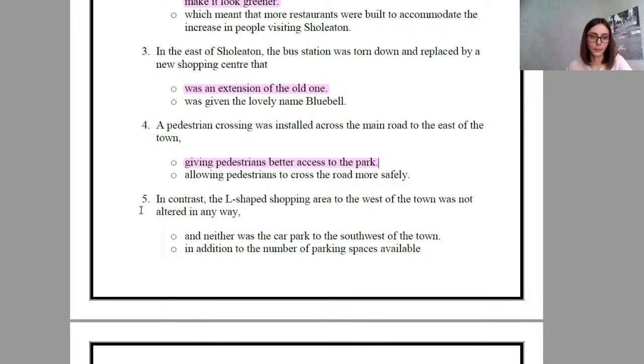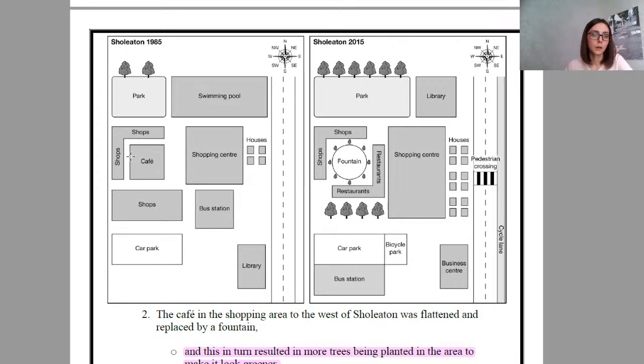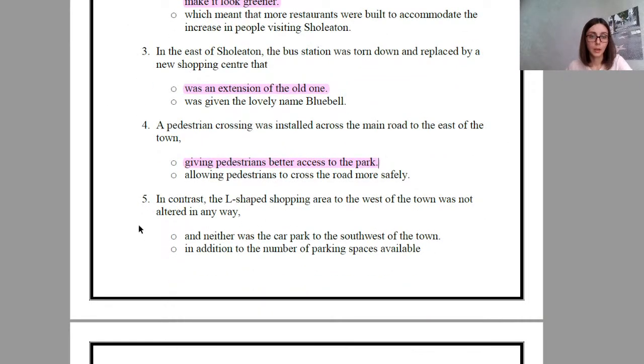So number 5, in contrast, the L-shaped shopping area to the west of the town was not altered in any way. So if you look here, you can see that there were these shops, and they were not changed in any way. And neither was the car park to the southwest of the town, or in addition to the number of parking spaces available.